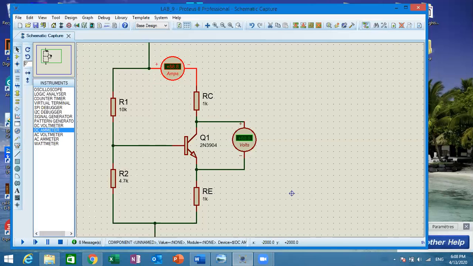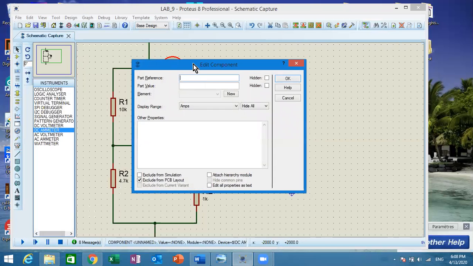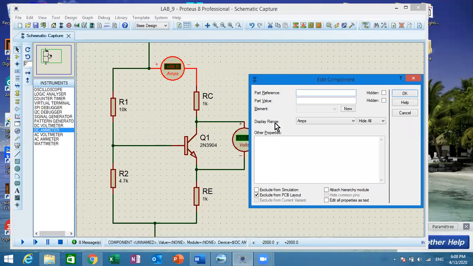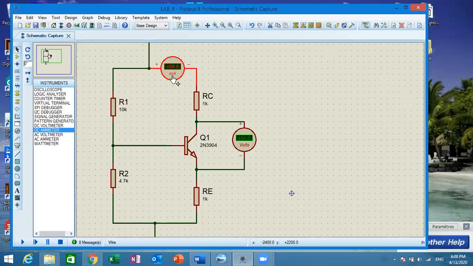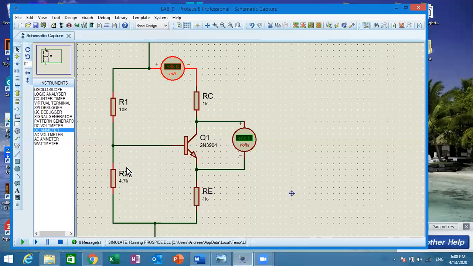So you want to double click on the ammeter, and you want to display the range in milliamps. And you say, okay, and you have milliamps. And when you play again, ta-da, 3.99 milliamps.